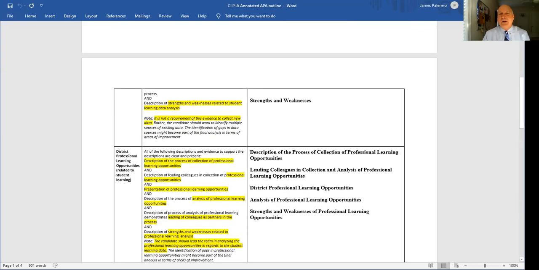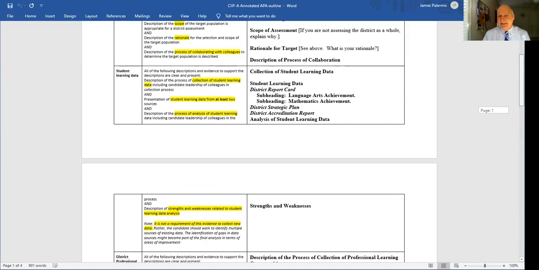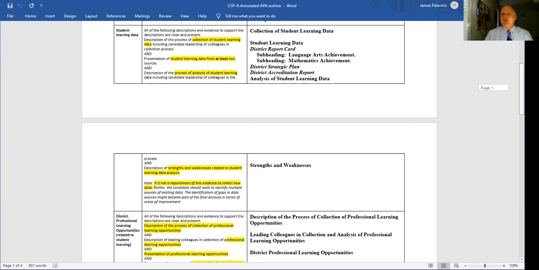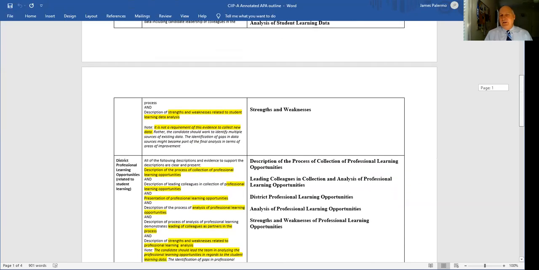All of these things would be great evidences to include in your student learning data. If there's a strategic plan, if there's an accreditation report, that's the kind of stuff that you can include. Do not go out looking for more data. If you start with a district report card, have district TWC data, this is all good. And you should do some analysis of strengths and weaknesses.